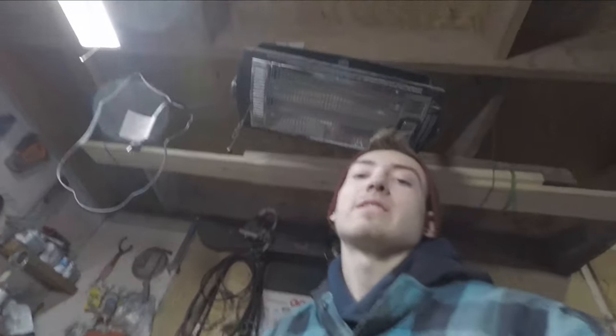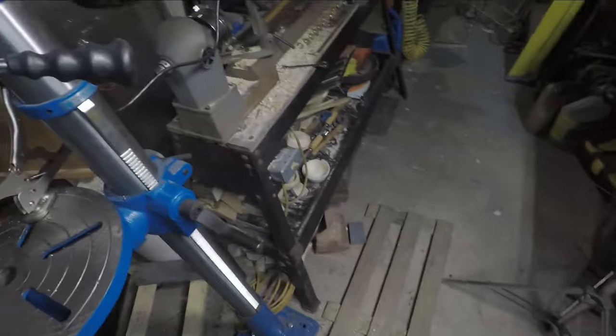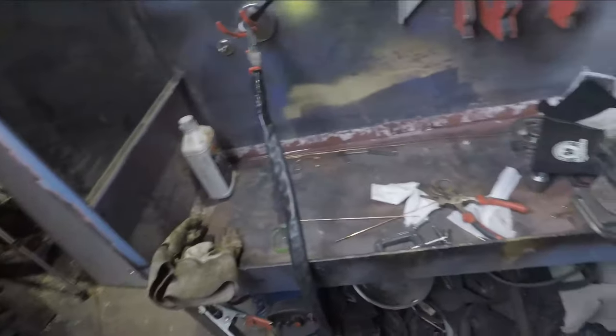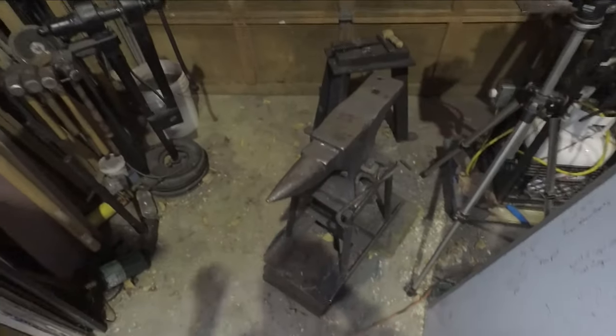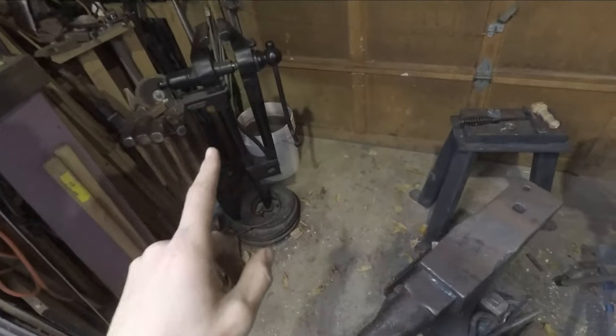And on some other exciting news, I also reorganized the shop here. Not really a lot, but I moved around my wood lathe to the back of the shop, some storage, drill press still at the back. But across from my lathe, I set up my TIG welder and my welding booth, which is fairly new to me. I'm not sure if you guys have seen it yet. By doing so, this also gives me more room for my blacksmithing as well. So propane forge over there, striking anvil, Peterite anvil, and my vise gives me a little bit more room to try and spread things out.